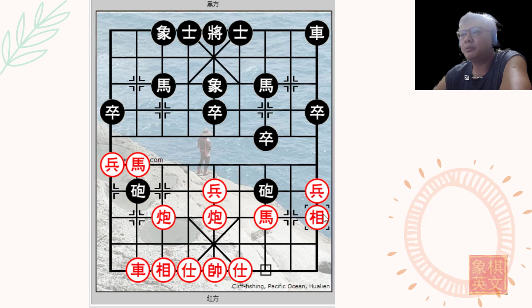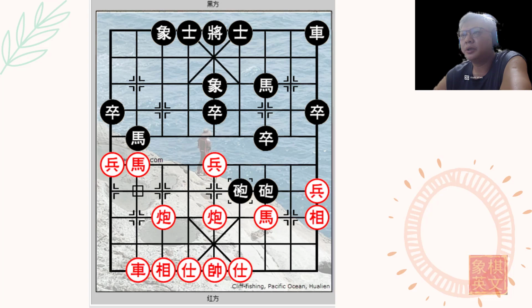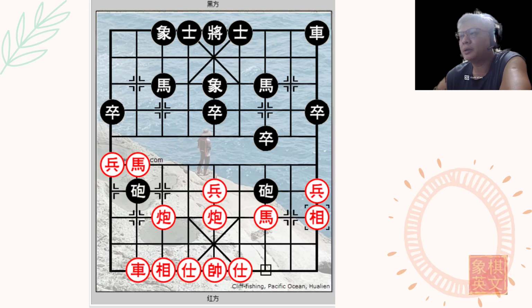Now, if he chose to play E3 plus 1, black's counter will be fast and powerful. He will play H3 plus 2, C2 equals 6, and black can handle the situation calmly. This also prevents red from playing H8 plus 7, and black would now be prepared to develop his chariot, and the pressure on this flank is perhaps much greater than the pressure that these three pieces are applying on this flank.